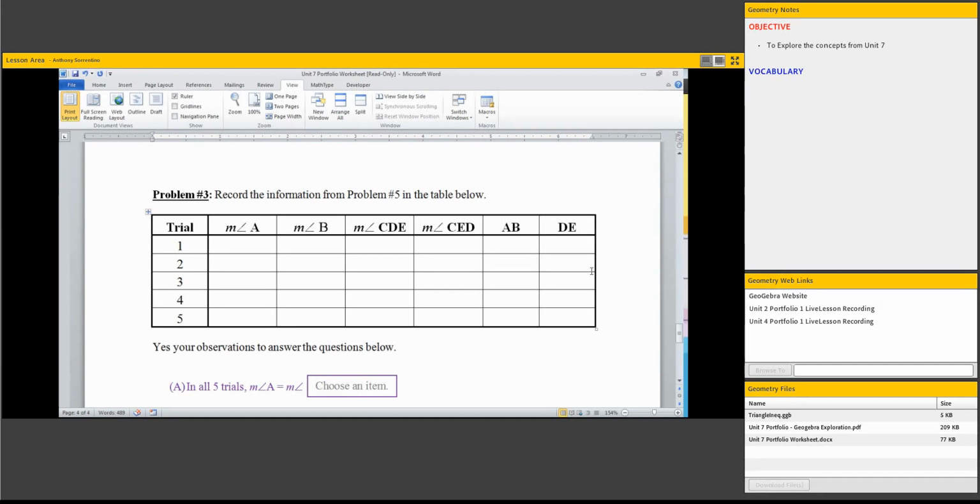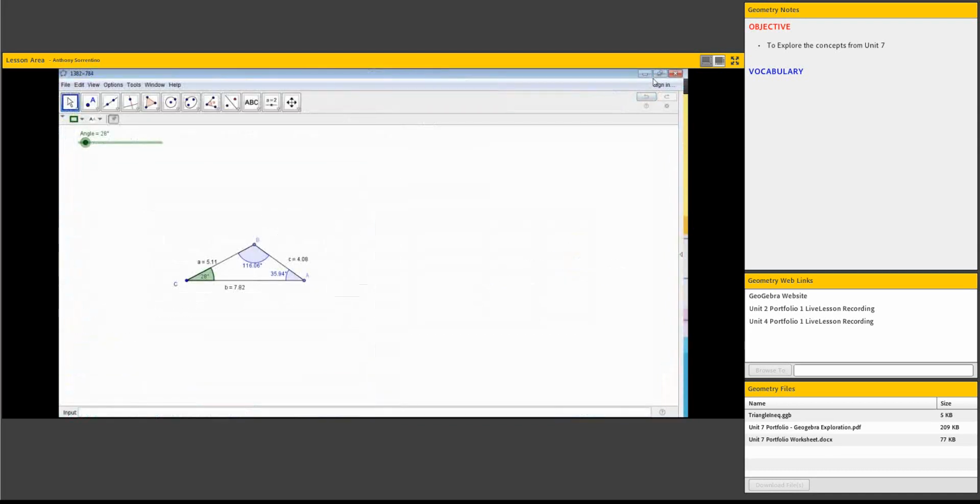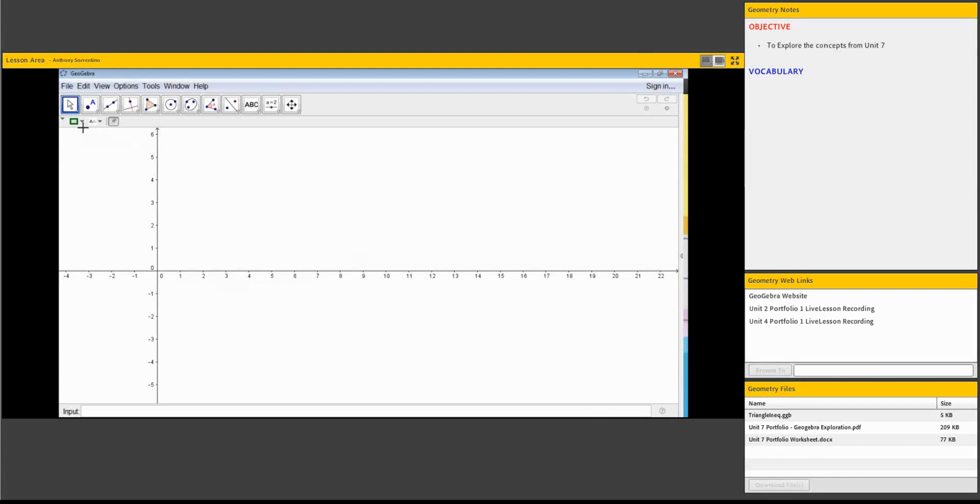Now I'm going to show you how to construct one like this according to the directions that are given for this. So I'm going to go back. I'm going to minimize this for a second and maximize this, because what I want to do is create a GeoGebra file for myself. So I'm just going to say new here. I'm not going to save this because you might want to go back and retry it again if something seems to not be working in the manner I told you it should be working. I'm going to just start with a new file.